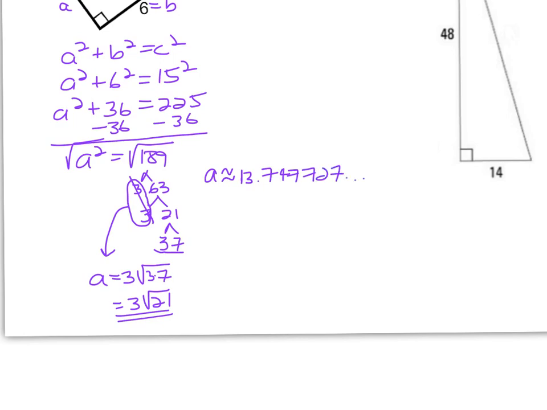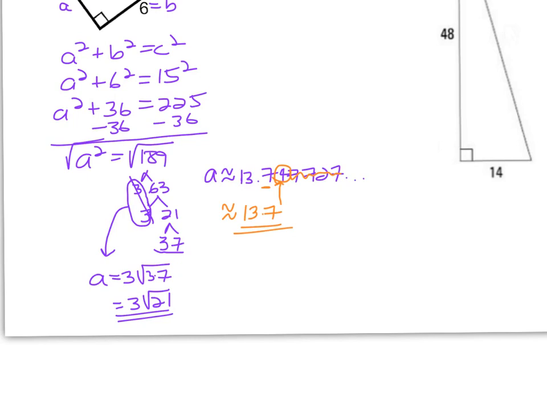Now our rounding rule is going to be to the nearest tenth. So that's one place past the decimal. So here's where students sometimes get stuck. If I look at this number right after the 7, notice it's only 4. I'm not worried about any of the other numbers after. If 4 is less than 5, which it is, then the 0.7 stays. But if the 4 was actually 5 or higher, we'd round the 7 to 8. So A will be approximately 13.7 to the nearest tenth. I hope that makes sense.